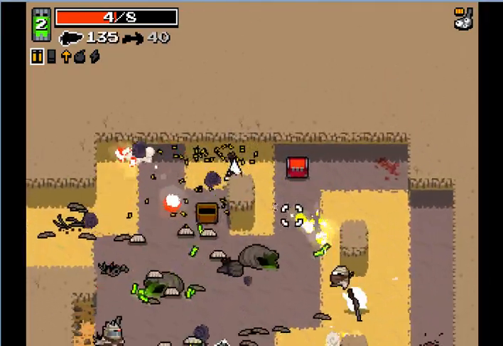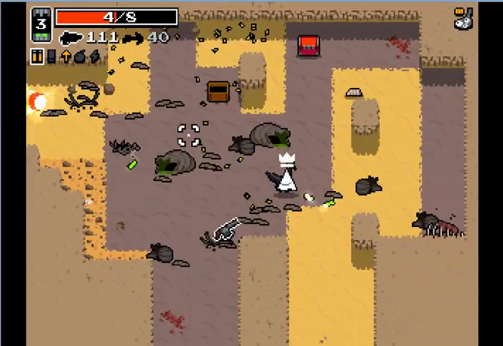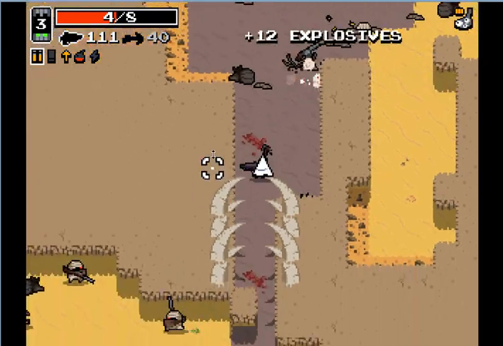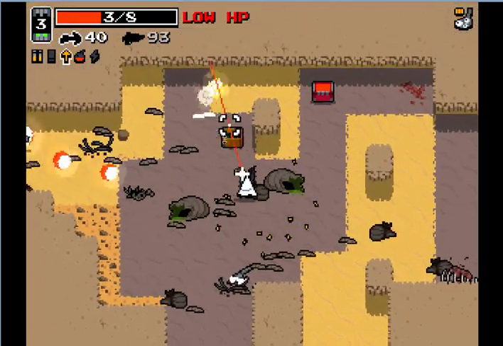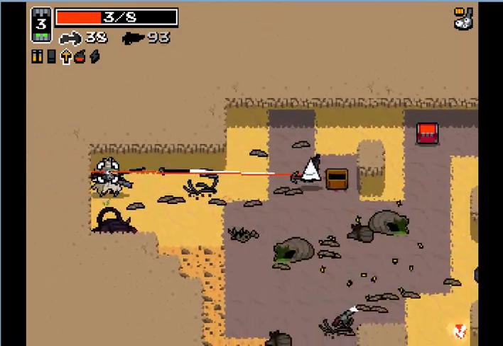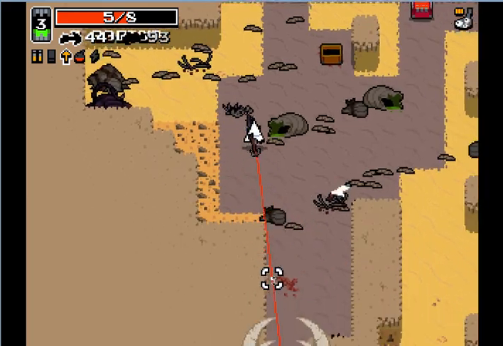Oh my god, no, no, no, no. Okay, we're level 3. This dog's gonna die. What is this? Grenade launcher? Okay, we're gonna shoot him with a grenade. Not gonna do that. Shoot. Okay, he's dead. Now we have 5 machines. That's a goal. No, no, good.